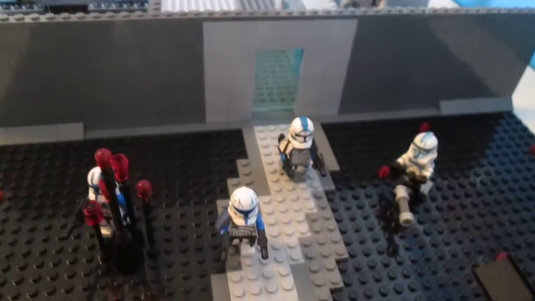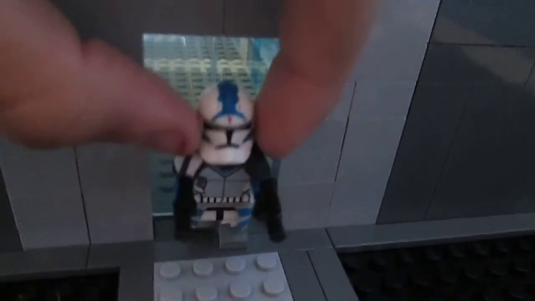And so here's the outer wall of the base. It's got a kind of small narrow door. I'll use Fives to show you the sizing here. It's about 1 brick higher than a minifigure, and it's kind of blue tinted, if you can see that, because I do have these pieces, which I'll show you real quick, on the other side of it.